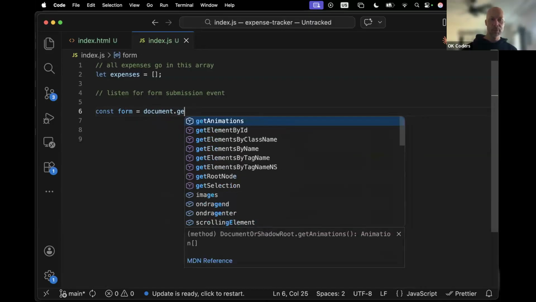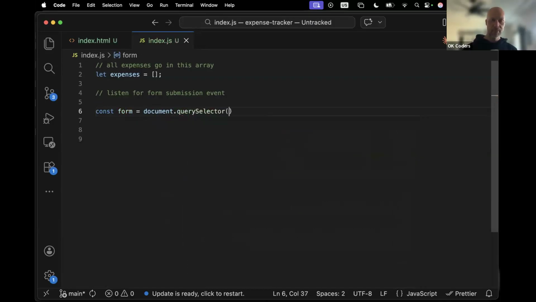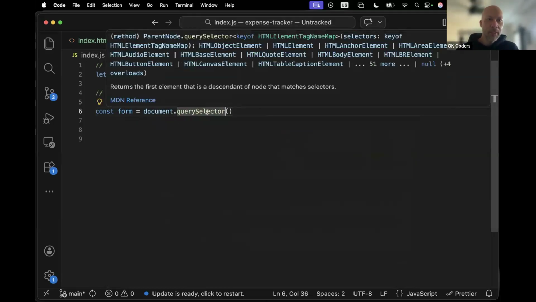We're going to use a different one this time called querySelector. Okay. So querySelector is similar to document.getElementById, but it returns the first element that is a descendant of node that matches selectors. That sounds very confusing. So what does that mean in English?